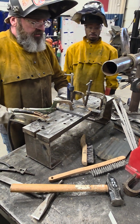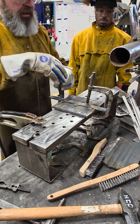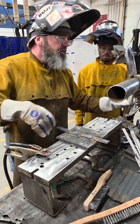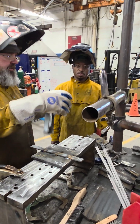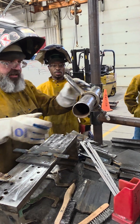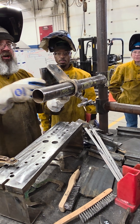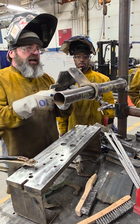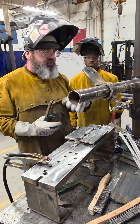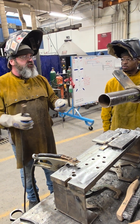Once you get it done, clamp it. Build all three at the same time, let them air cool, and bring them to me and I'll measure them and start the documentation. When you go to mount it, you'll be on an arm with one of these little adjustable heads. Hang it at about chin level, straight up and down — not at an angle. Once you get it hung, come get me and I'll verify the position and you can start the test.